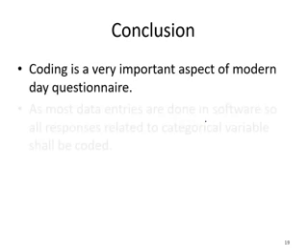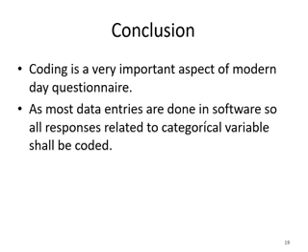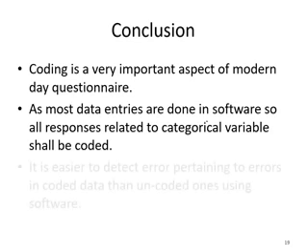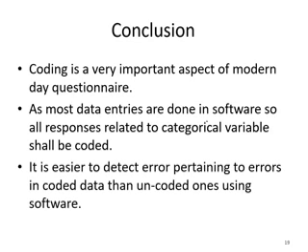In conclusion, we would like to tell that coding is a very important aspect of the modern day questionnaire, as every time we are entering the data from the questionnaire into software, and software generally prefers numericals to verbal descriptors. So most data entries are done in software, and all categorical variables need to be coded for that. It is easier to detect errors in coded data than in uncoded data using software. Thanks for your patient hearing.